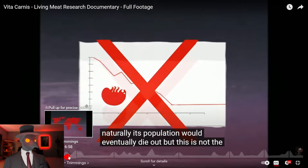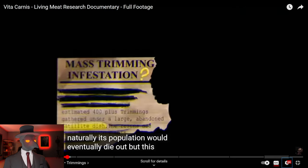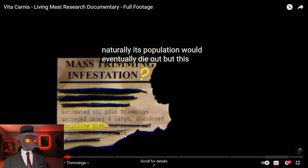Whoa, hold on a second, there was something there, you can't lie to me, I saw something right there. Oh, here we go. Mass Trimming Infestation? Estimated 400 plus trimmings gathered under a large abandoned satellite dish. Huh, wait, we can kind of read what else it says right there. I don't know what else it says, but right here, estimated 400.